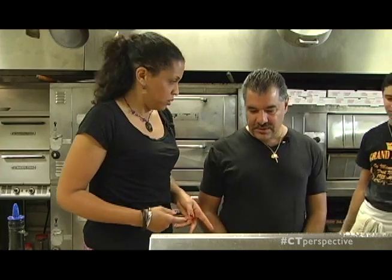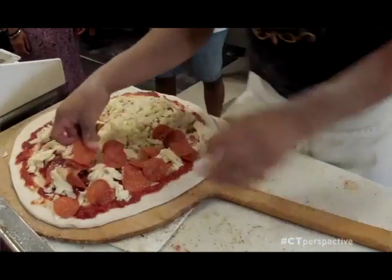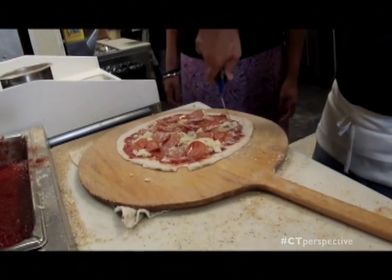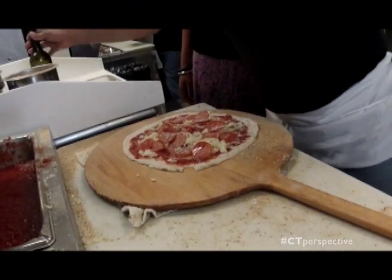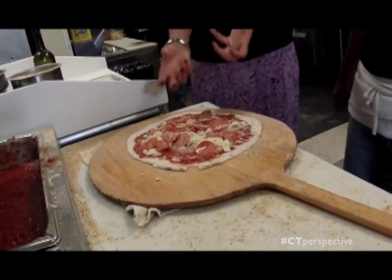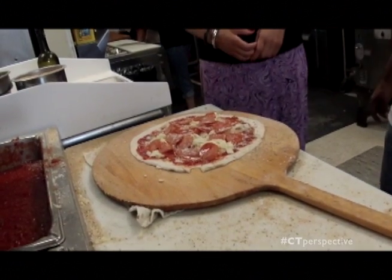So, Mike, what is this pizza that Mikey's about to put in the oven? This is a small pepperoni pizza with fresh mozzarella, fresh pepperoni, and a 12-inch crust that we made today. We make all the dough fresh here in-house. Every day? Every day. And I'm going to sprinkle a little olive oil on it now, fresh olive oil to baste the crust. It's famous for New Haven pizza. It's so beautiful already. You can tell everything's fresh because it's so colorful already. Ready to go in the oven. That'll cook in 8 to 10 minutes.